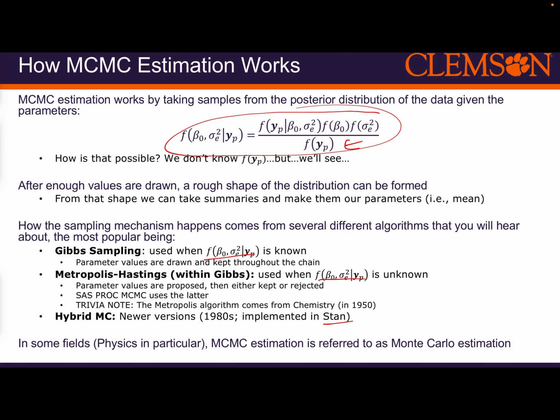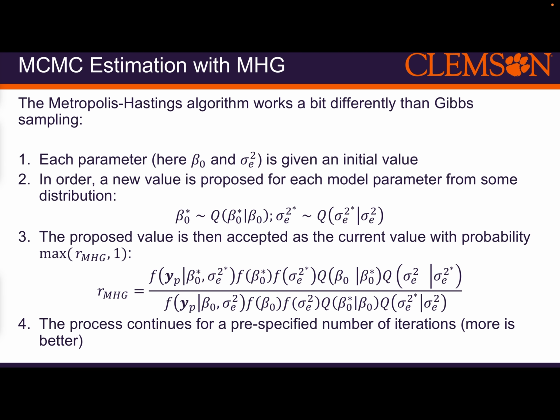Right. So we're going to look at Metropolis Hastings within Gibbs. That is a very standard algorithm, very inefficient. It uses rejection sampling. But basically, we're looking to use it to go and get a posterior distribution for beta 0 and for sigma squared. So we'll start both of those at some initial value, and they can be far from where the true value happens to be.